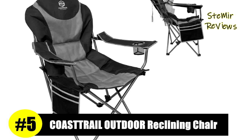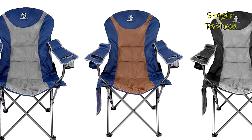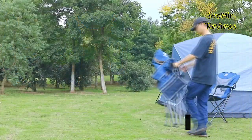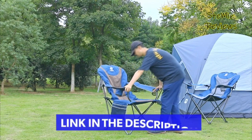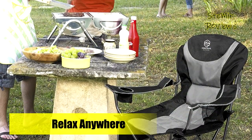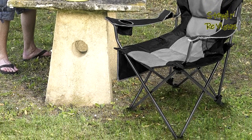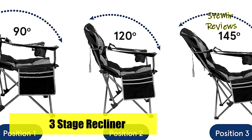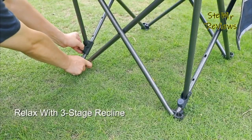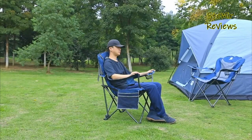Number 5 in our top is from the Coastrail Outdoor brand. The reclining lawn chair with three-stage adjustable back lets you lean back and relax. The comfortable seat and armrests are padded with a layer of foam, and the adjustable armrests feature dual cup holders. The ideal folding camp chair for adults or the whole family. The durable steel tube frame is powder-coated for a rust-resistant camping chair. The outdoor recliner supports 350 pounds, making it great for camp, RV, lawn, patio, and sports. The 600D poly fabric is outdoor-rated, easy and clean.